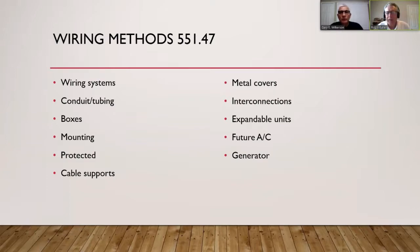UF cable is underground feeder — used for direct burial in the earth. The code requires it at specific burial depths, covered in Chapter 4, so that a shovel or pick from someone planting something doesn't damage the cable. UF is also suitable for wet locations. As for use in a tiny house — you can use it, but Romex has an outer sheathing and conductors inside that are easily separated when you split that sheathing.